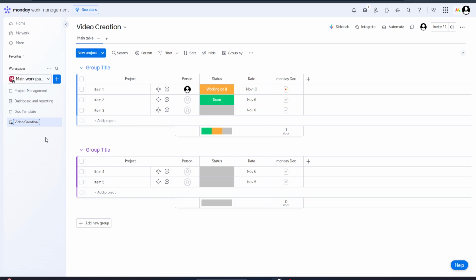If you know your new board name already, simply type it in. Remember to be descriptive but concise. A good board name is one that encapsulates its purpose, making it instantly recognizable to you and your team. After typing in the new name, take a moment to double-check your spelling and formatting. This might seem like an unnecessary step, but it's always a good idea to ensure that your changes reflect the professional tone you want to convey.